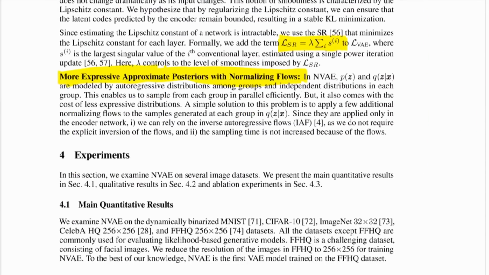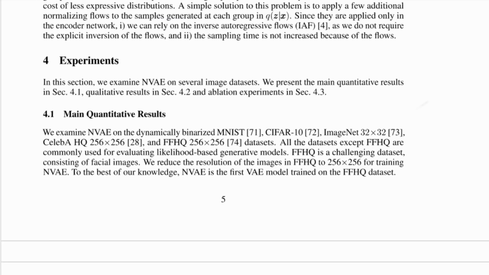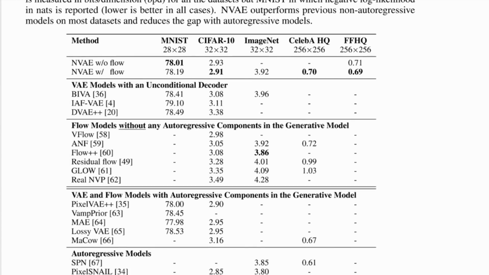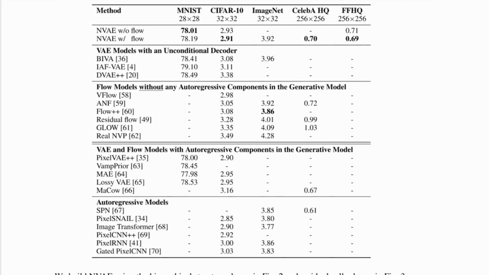Okay, so these are all the things that at least they list in the method section. Now there are a lot more that they have to do, but ultimately, as you can see right here, on 4 of these 5 datasets, they achieve state of the art. In fact, on this dataset no one else has tried, but at least on the other datasets, they are very, very competitive, as you can see right here. And they compare this to other models, and even other models with and without autoregressive flows. And they come pretty close to these autoregressive models.